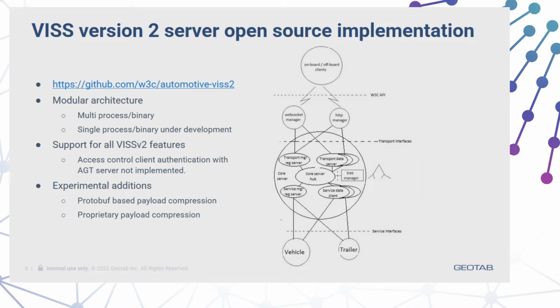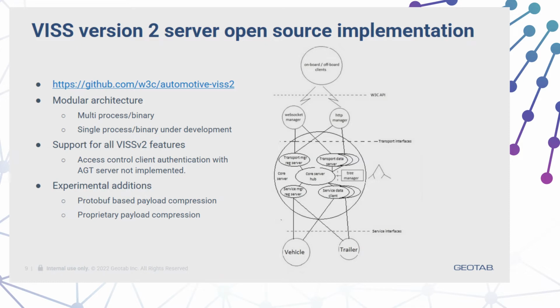At the bottom, we have what we call the service managers, which the architecture also supports multiple of. Today, we only have one, which is the vehicle tree. But we were early discussing the possibility to have multiple, that was partly in the discussion with Volkswagen and VW. They wanted to have a media service in here. The architecture supports it, but today we only have one, which is the VSS vehicle tree.